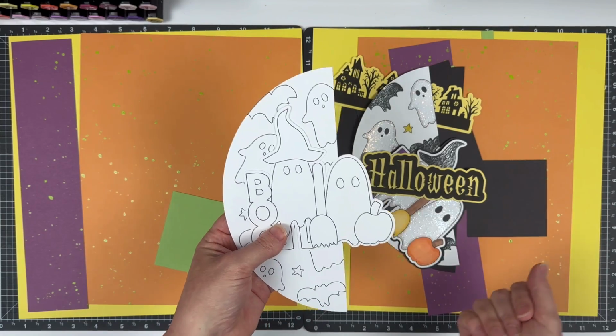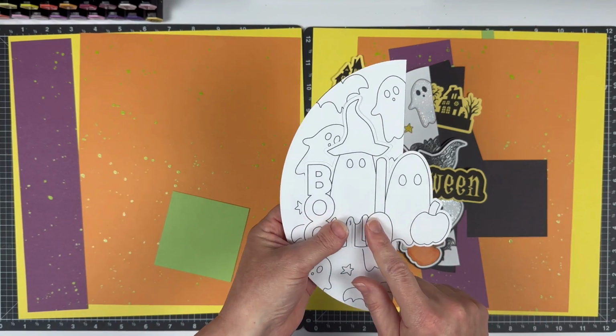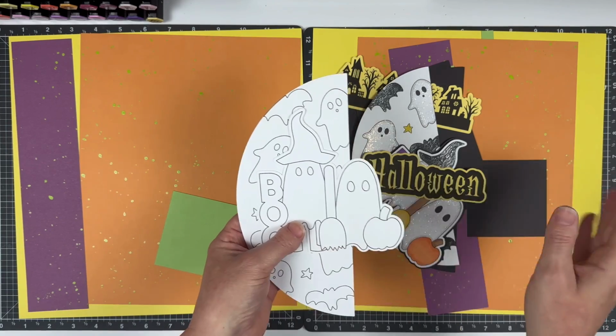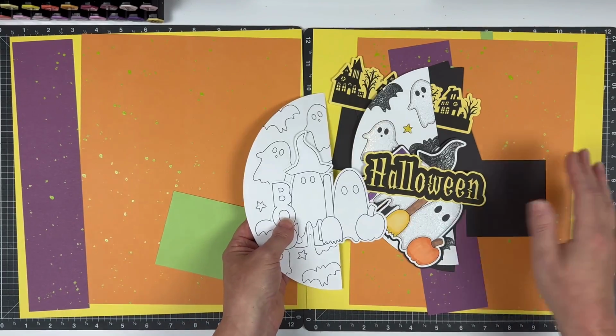I would have loved to have had this opportunity when my kids were younger. My kids would build paper dolls. They were called paper pals, and they're all through their scrapbooks. I may have to share that sometime.